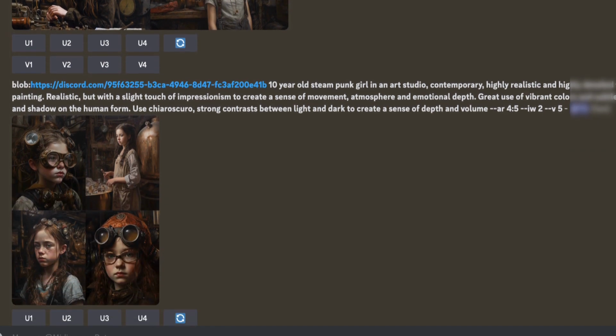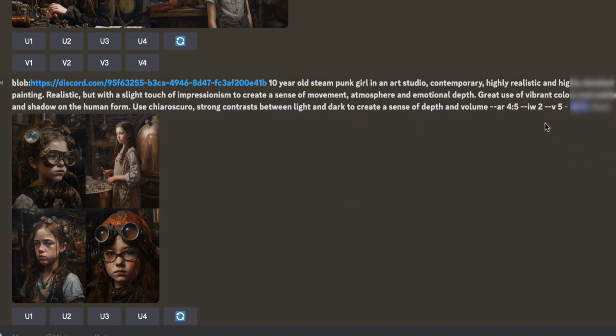In the images where I used image weight of 2, we have a much closer, more intimate image. They're a head and shoulders portrait. Only one of them shows a 3/4 body view. And so I really would like to see this person working more than I want to see a head and shoulders portrait. So I want to do a couple different things.